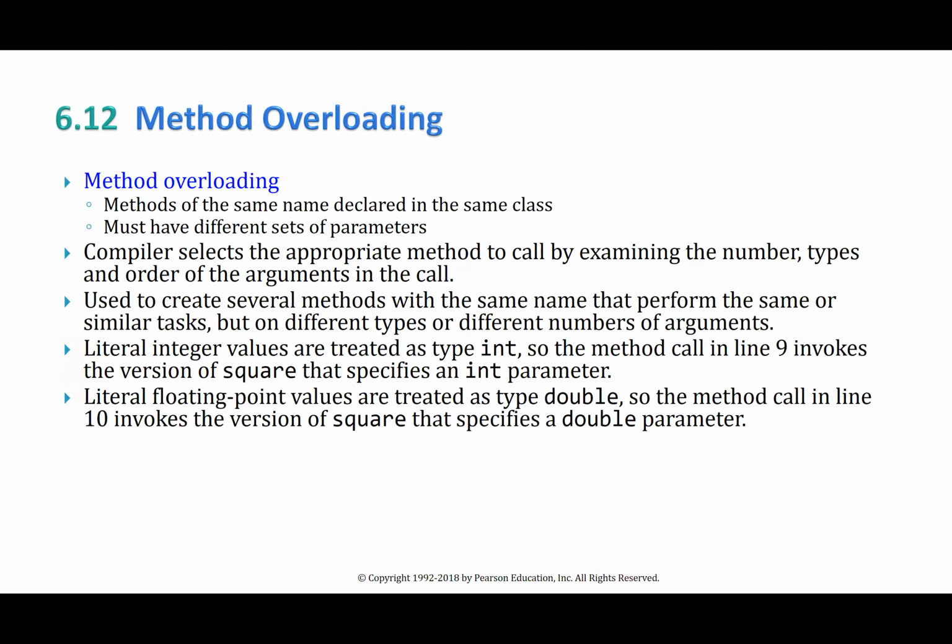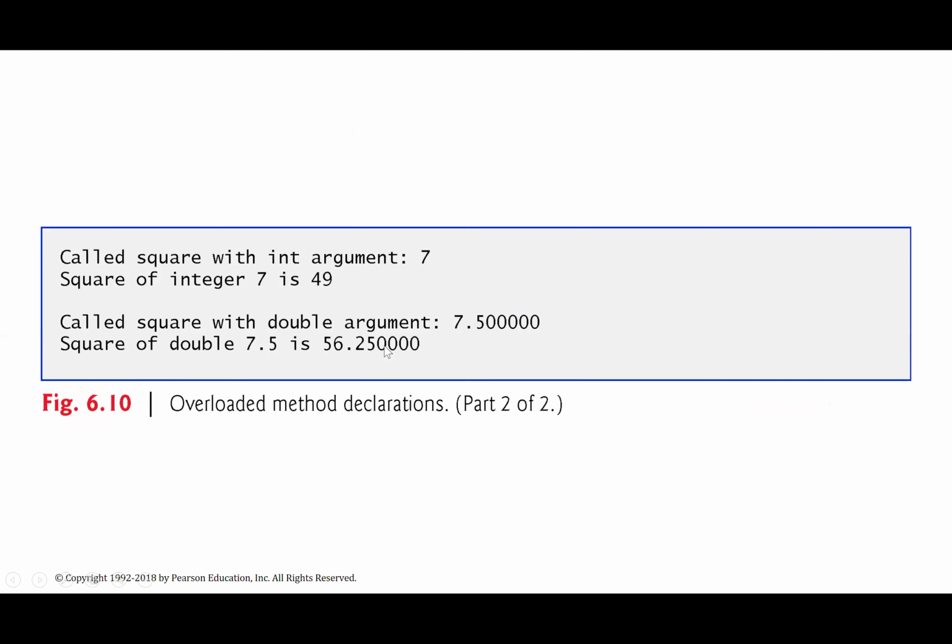Method overloading. What is method overloading? Method overloading says I have methods of the same name in the same class with a different parameter list. I've got to be able to let the compiler determine which version of the method to use. I may have a method called add that adds 2 variables, another method called add which adds 3 variables. That's fine if indeed the parameter lists are different. They can be in the same class, they just have to have a different set of parameters, or a different data type.